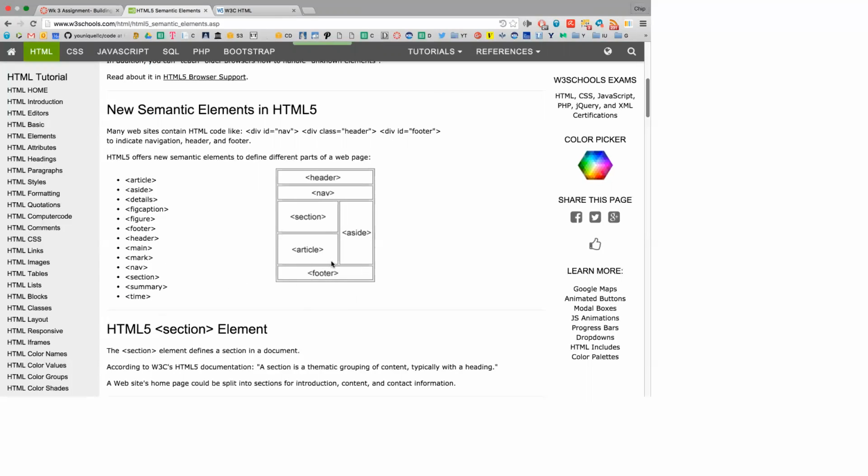So this is an example of all the different semantic elements that are available to us. You can see them down this side here. The value of semantic elements is that it becomes a more intelligent website. The web page itself gives more information to the crawler. I'm using the word crawler, but I want to show you what I'm talking about.